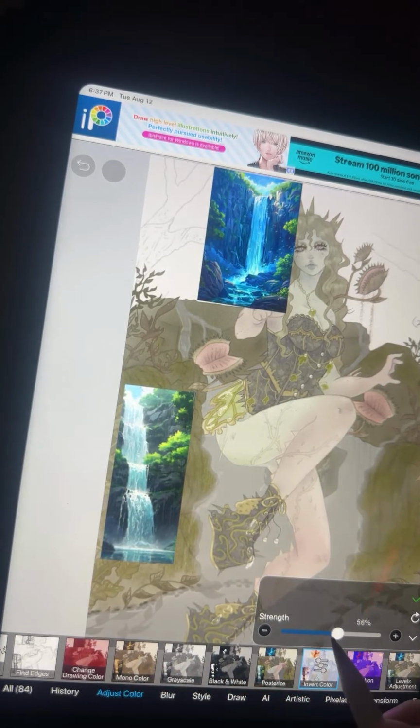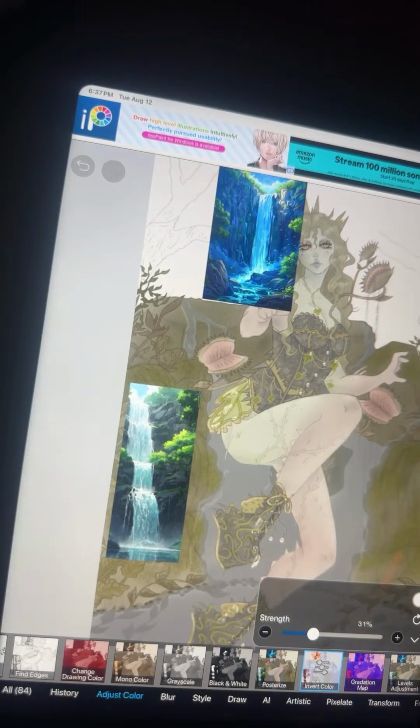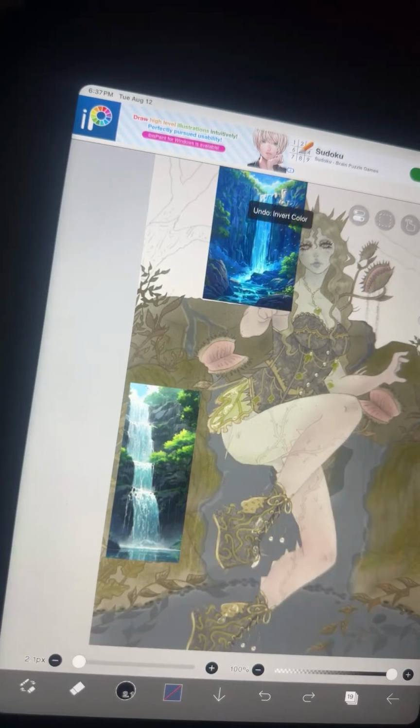I could also try doing this grayish color and work it from there, but I have no idea. I'll probably figure it out at some point.